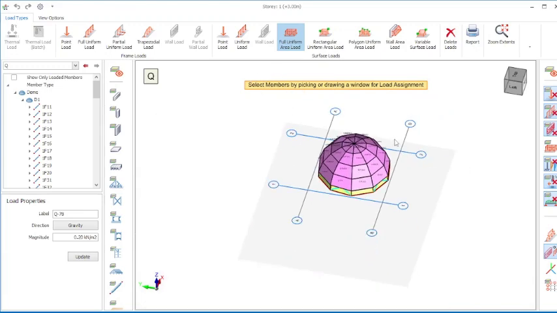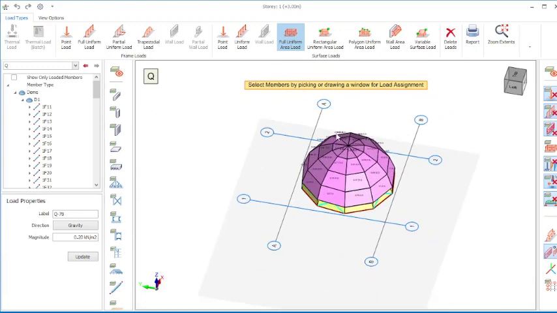So that's it, I've finished adding the live loads.